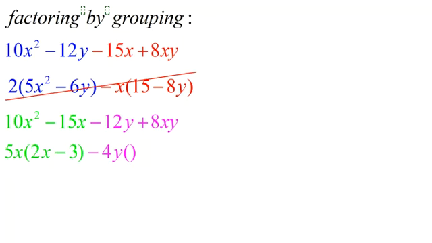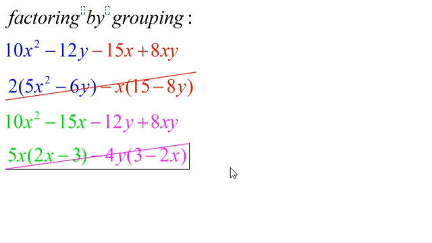Negative 12 divided by negative 4 is positive 3, and the y came out. Okay? Then I have a positive 8 divided by a negative 4 is a negative 2, and the y came out, but the x is still there. We got very, very close this time. Okay, the pink part's factored, the green part's factored, but they don't match. The insides don't match. So one more time, I didn't happen to get it right. Okay, I forgot to cross this off. There we go. Didn't work. Okay, but we were really close.